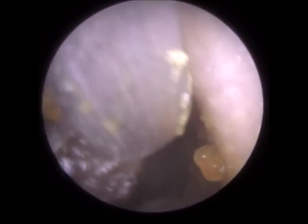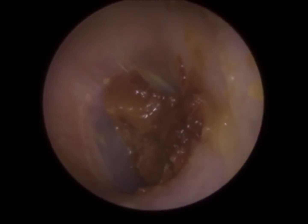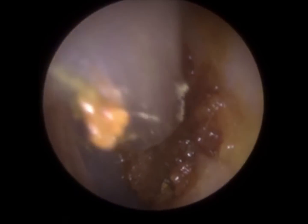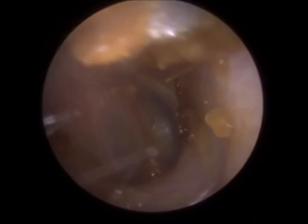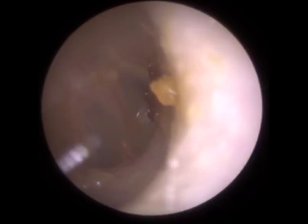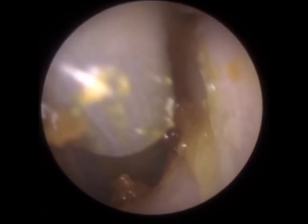And again, the view is just so unbelievable. You just don't get this view with a microscope or head loops. You can see the whole ear canal, you can see the whole circumference of the tympanic membrane in a moment when we remove the wax. So the procedure's done really, occlusion's been resolved, just some soft wax around the edge, so it's just gently, quickly, just trying to go in.